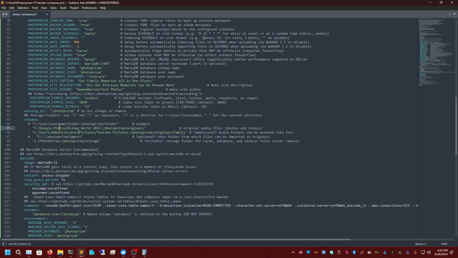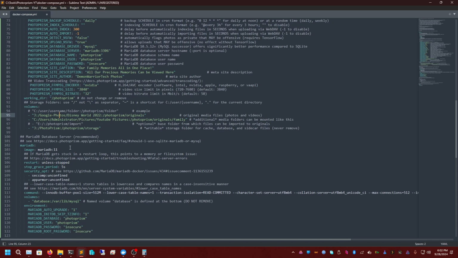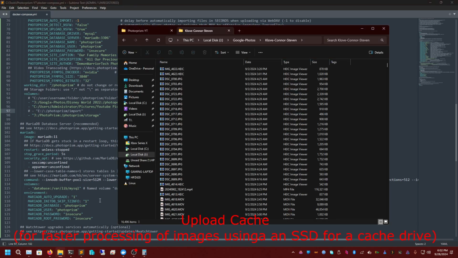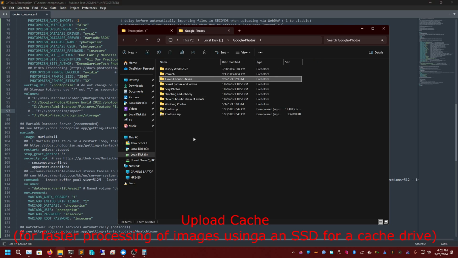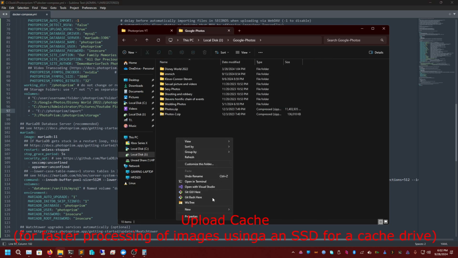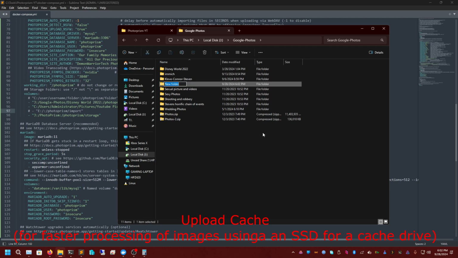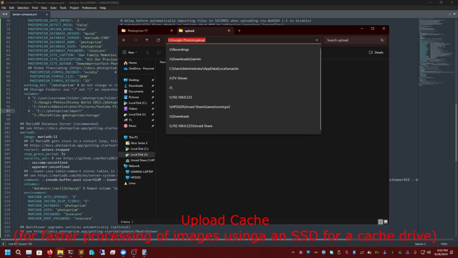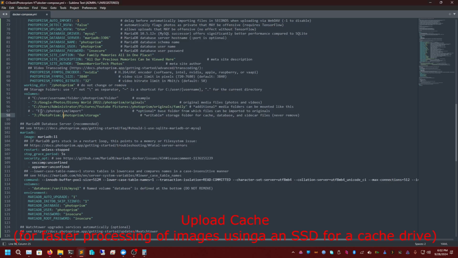To be honest, I'm only going to add these three for now, but obviously you can add as many as you want. So if you want to add an upload directory, a PhotoPrism import, if you want to add a certain directory where all the files go, the originals go, this is a great thing to do. Let's say I want to add a directory where they all sync to. So let's say I just make a new one in my Google Photos called upload, and this is my upload directory. So I'll just do that just to show you how it works.